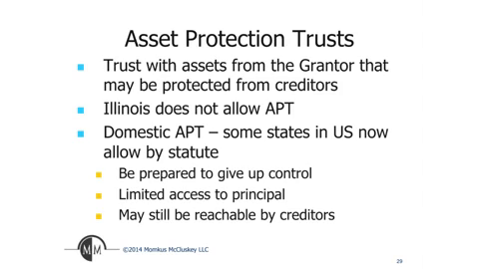We do have more than a handful of states now in the U.S. that are, by law, creating some form of what's being called a domestic asset protection trust. And it's simply that they have changed the course of their legal history to say that such asset protection trusts are appropriate in given circumstances. In those circumstances, the law generally provides that you have to give up control, of course.